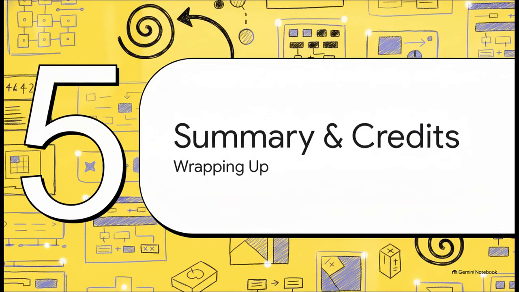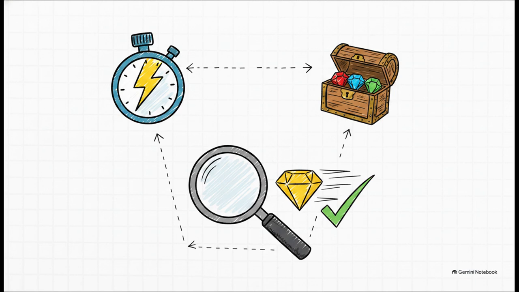And finally, Section 5, Summary and End Credits, wrapping up. Let's do a final breakdown of what we've actually achieved today. Looking at our final big O complexities, our time complexity is now O of n plus m. We spend O of m time building the hash set of joules, and then O of n time iterating through the stones. Honestly, this is a massive structural improvement over that O of n times m brute force trap.